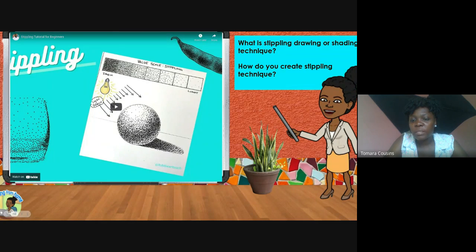Carrie says the stippling technique looks like a large group of dots. Very good observation, Carrie. So yes, stippling is using dots to create different values. So you are basically putting down dots, whether using your pencil, marker, pen, or even your crayon. Okay, is that clear?